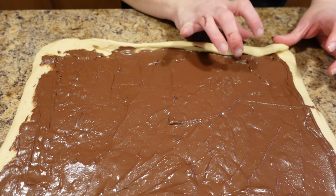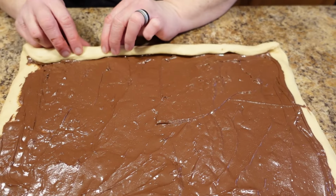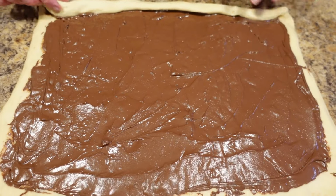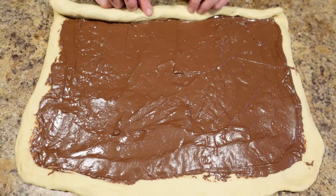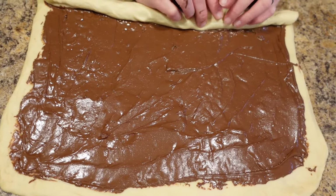Now I'm going to start pushing it up from the long side and start rolling it. And I'm working across this way and back across like a typewriter. Now, if you don't know what a typewriter is, look it up. Because some of you may not know what a typewriter is. Our audience does.